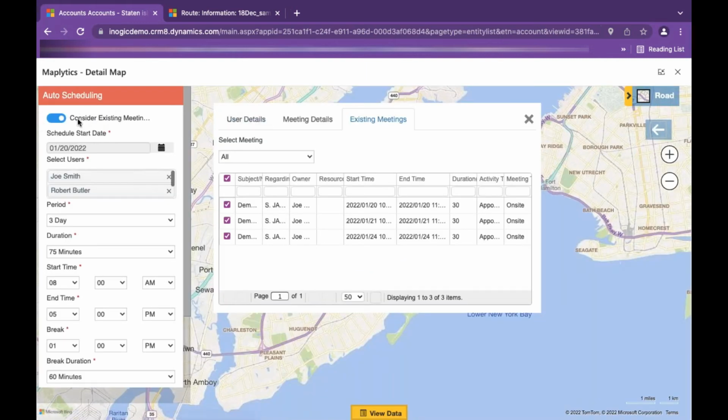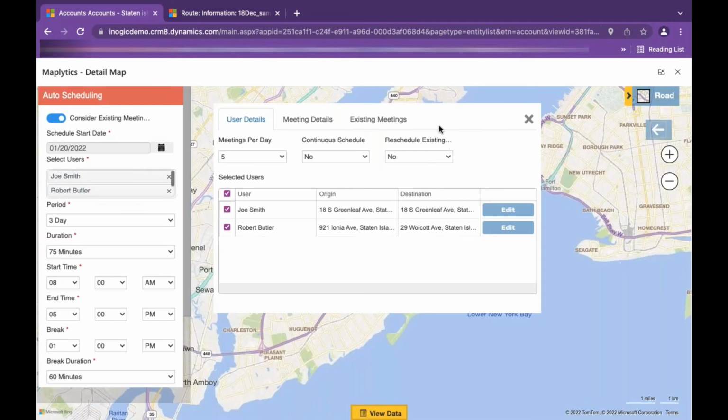So like you saw earlier, this option of consider existing meetings, if there are any existing appointments already created for the selected sales reps, those appointments will also get saved, listed over here. So these will also get considered while you are creating the schedule. Now, what does it mean by reschedule existing meetings? It means that if it's okay to make any changes to the respective existing meetings, you can just select it as yes. Changes as in making the changes to the date and time or the owner of the meetings. Or if it's not okay to make any changes, you can just keep it as no.